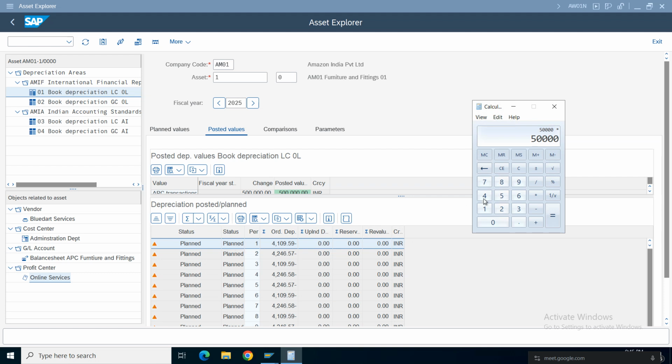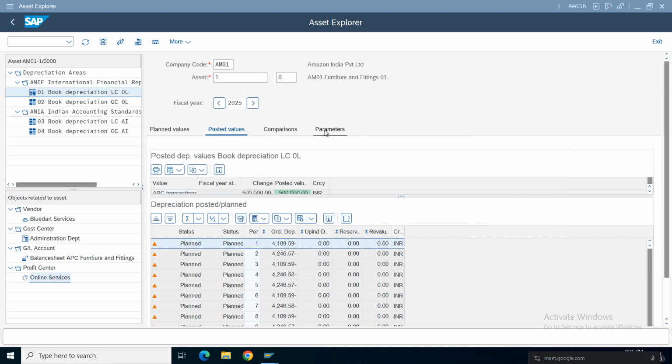April has 30 days, so 50,000 into 30 days divided by 365 is equal to 4109.59. That's the reason the system has made 0.59. Is this correct? Okay, this way the system will calculate accordingly.